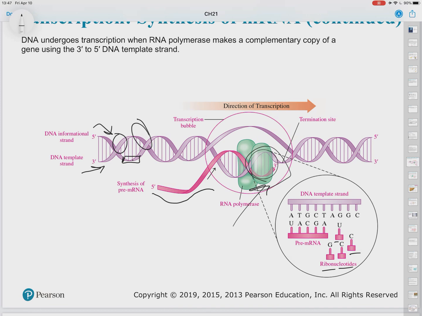Now, termination happens when it hits something called the termination site. A termination site could be it reading a particular sequence, and that's usually what happens. They get to a certain sequence that gets put into the mRNA that causes the mRNA to make these things called hairpin loops. It causes it to fold on itself, similar to that cloverleaf structure we saw with tRNA, which helps tell the ribosome it's time to stop, or time to come out.